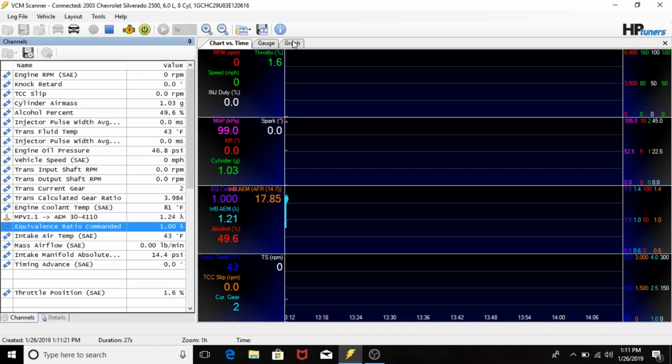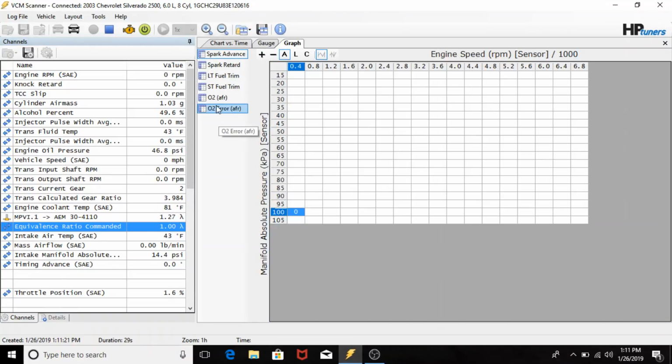And you'll see that a lot in the histograms, because you can do an AFR error histogram, but if you have the flex fuel on, it's way off. So I'm actually using the EQ ratio error percent histogram instead of the AFR, just because of the changing calculation from the flex fuel.